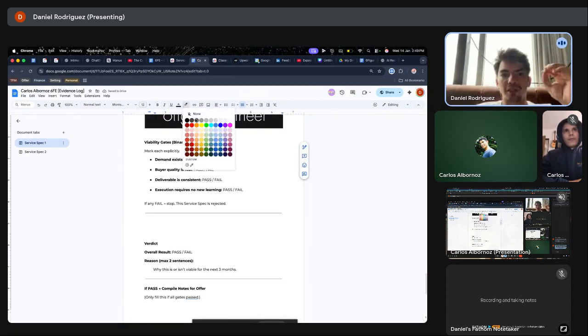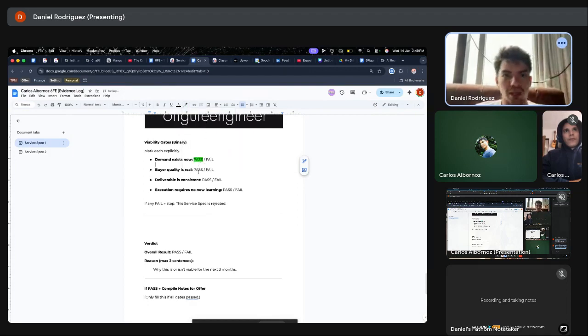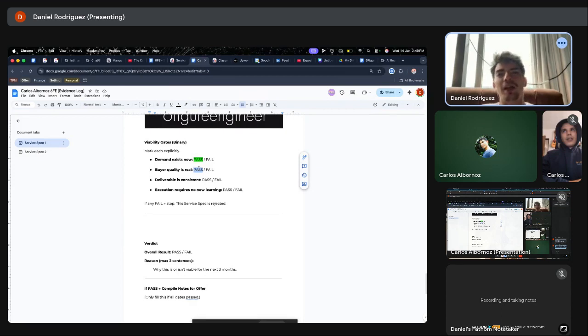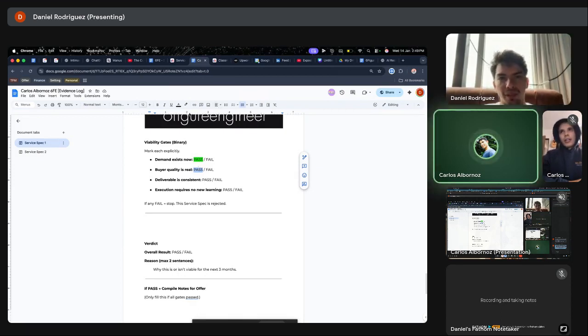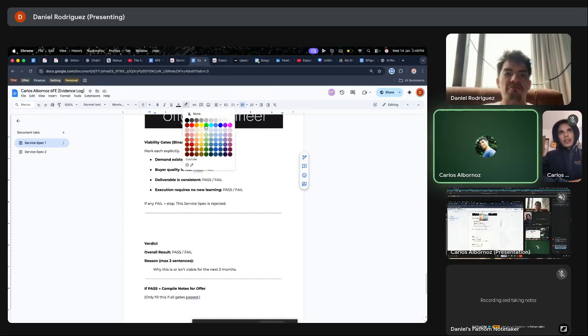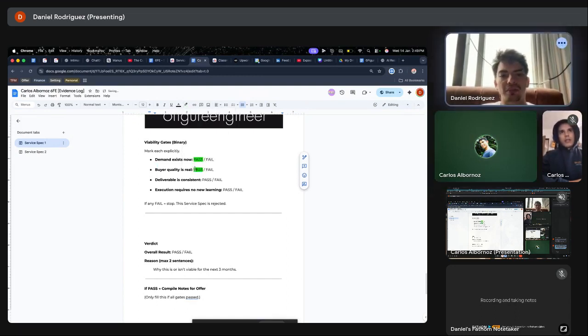If we find the context and we find the specific post, buyer quality is real, meaning the buyer is verified, has like 5 stars, and has a history of already posted jobs and outcomes. Basically, deliverable is consistent.